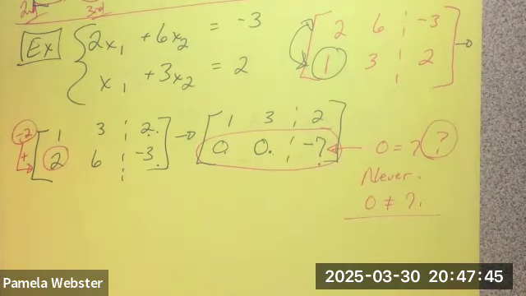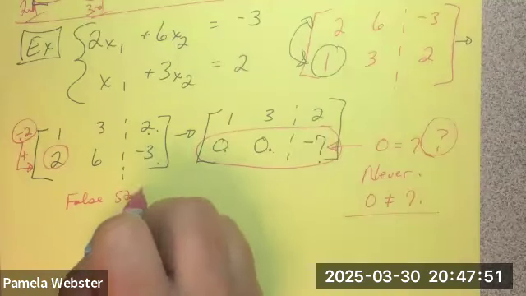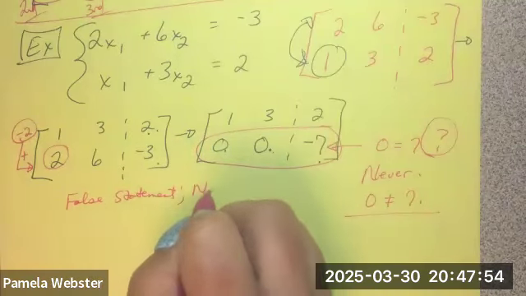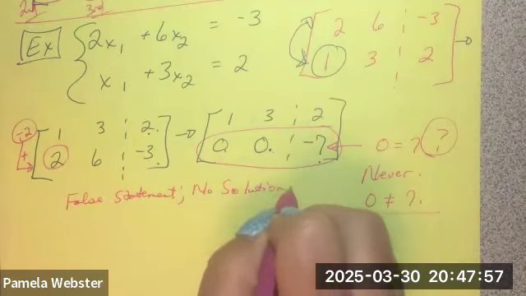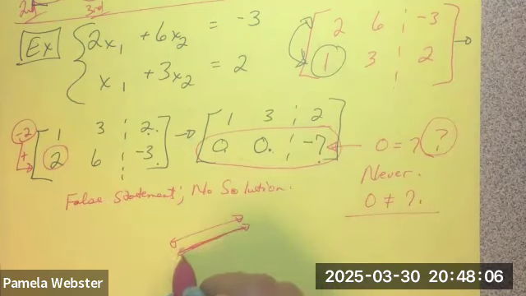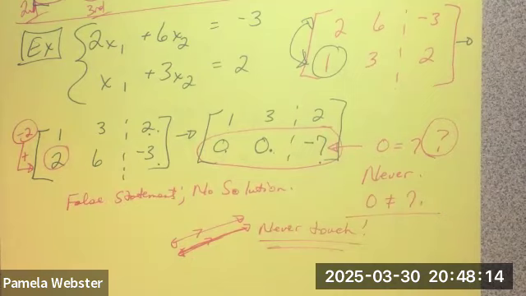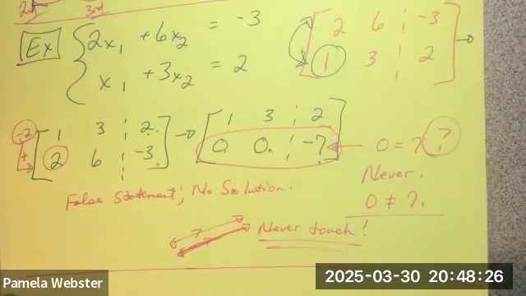Never. We know 0 does not equal -7. Okay. So when we get a never, that was a false statement. Or you could think no solution. And which situation was that? Parallel lines, right? Parallel lines, if they really are parallel, are never going to touch. So there's never a solution. Okay, that's one of your special cases. And the way you know you got it is when you have 0 equals something that's not 0. That's never going to be true, which means there's no solution.